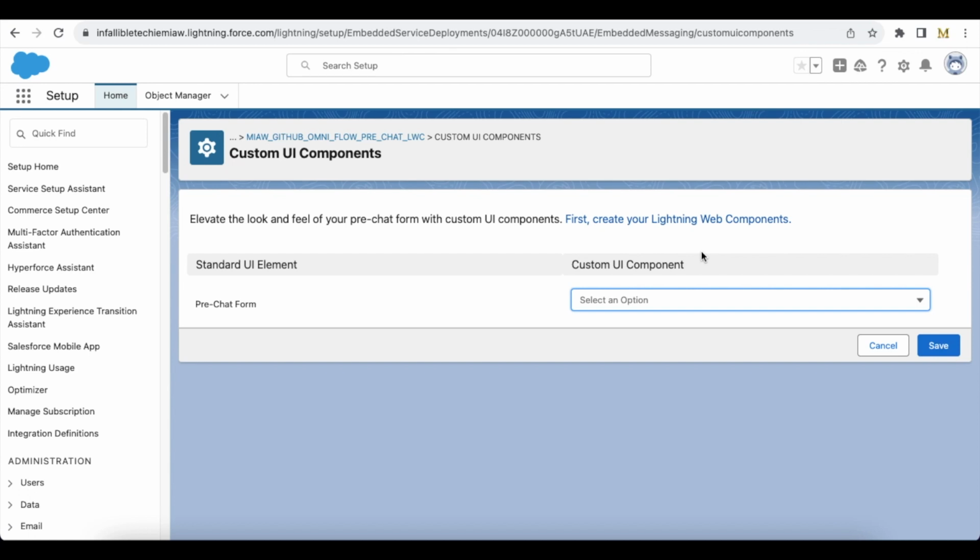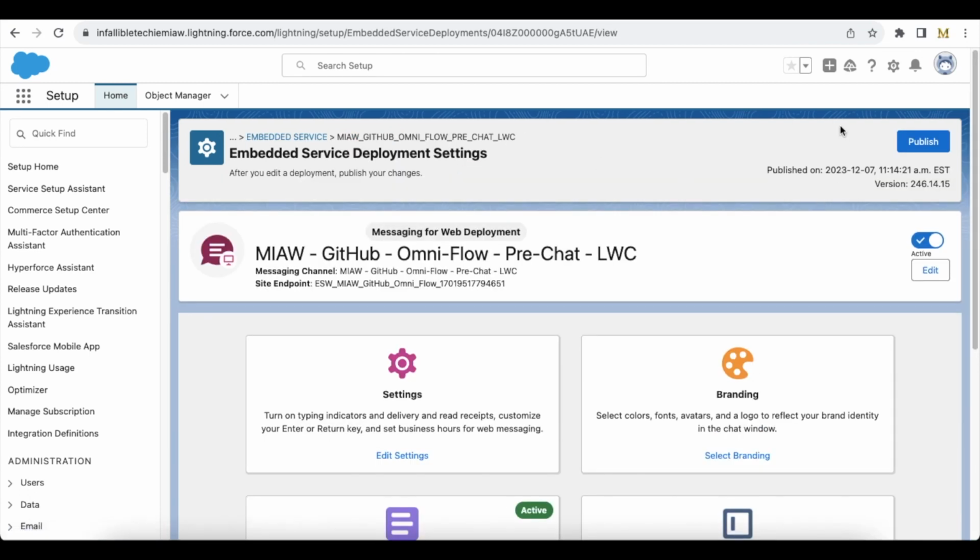If we don't select it, it won't allow us to auto-populate. By default it has selected custom pre-chat form, which I selected, and then we have to save. One more important thing is after selecting the component and clicking save, we have to publish the embedded service deployment.